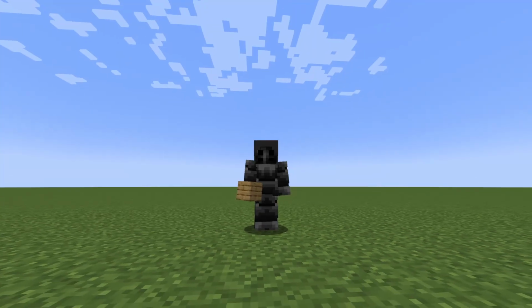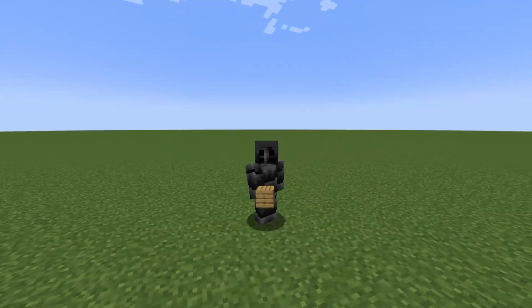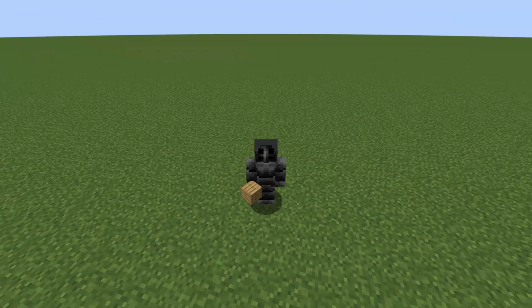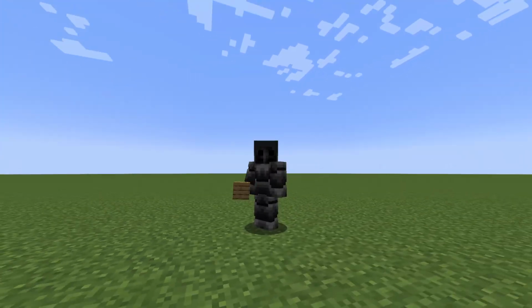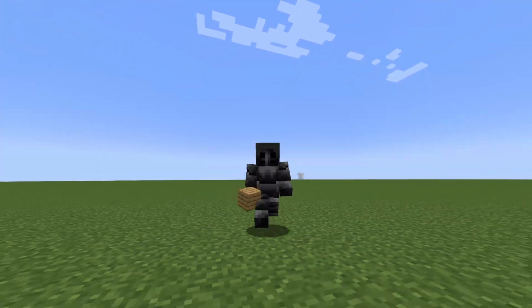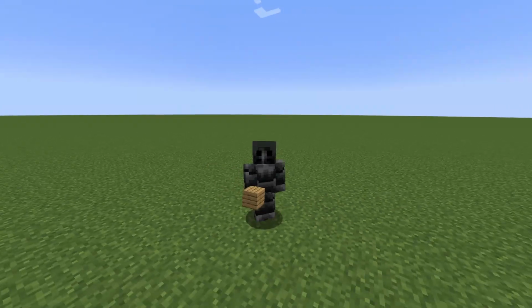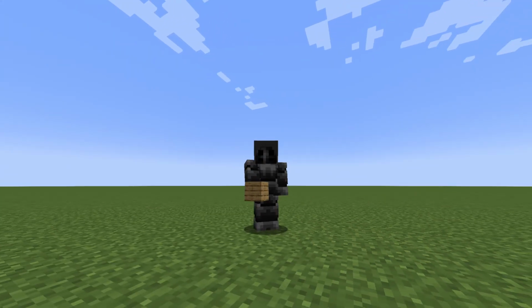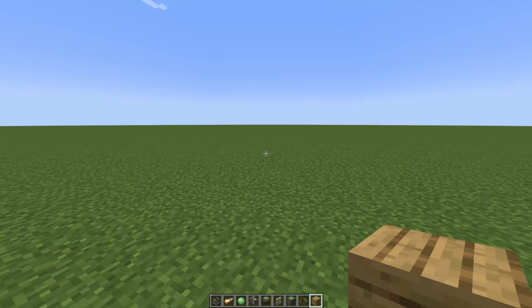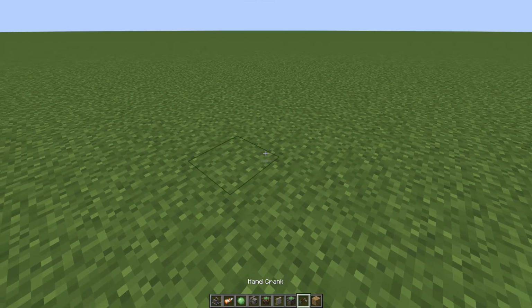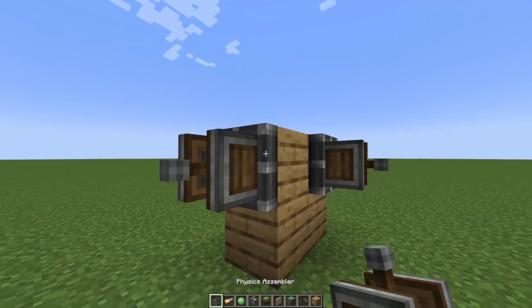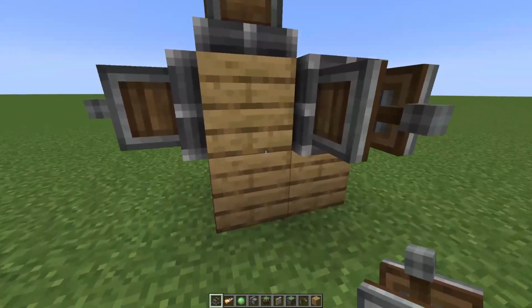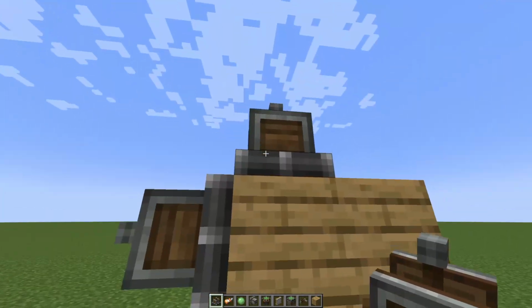So, Create Aeronautics. There are a few things we have to look out for when we try to make a plane, or a car, or really anything with this mod. And I will be walking through the entire process of making a plane right now. So first of all, we have this very simple assembler block. It can be just placed on any side of a block: side, up, down, anywhere.